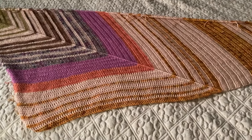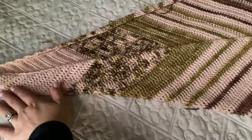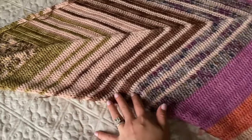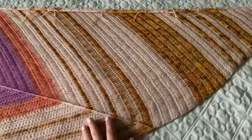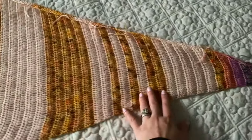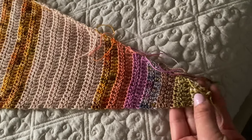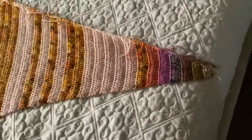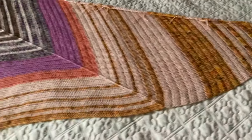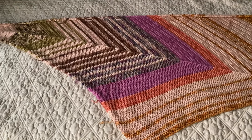Minus blocking, she's all done. So as a refresher, we started here, moved along. And then at the end, I had to bring in all the colors. And I kind of like that rainbow effect tip. Ugh, I love her. I think scrappy is totally cool to do.